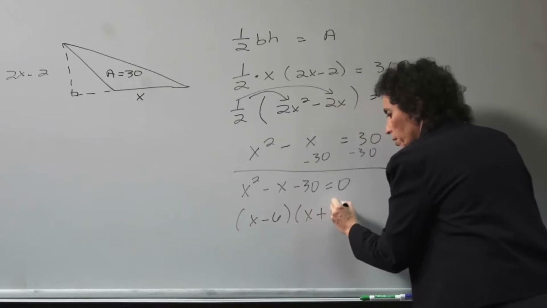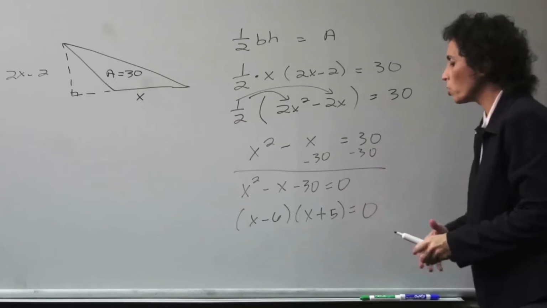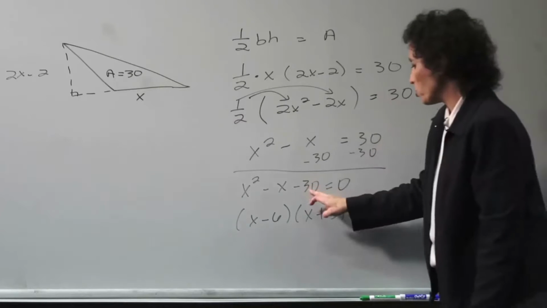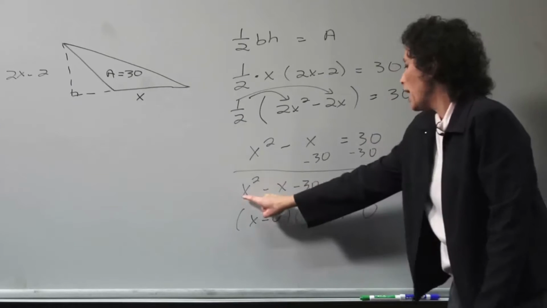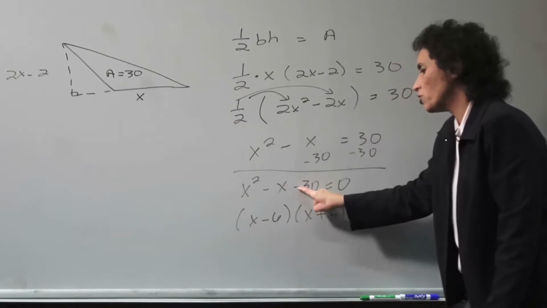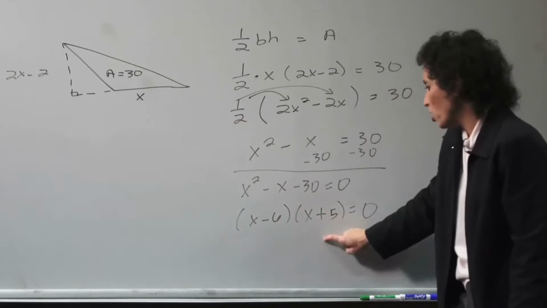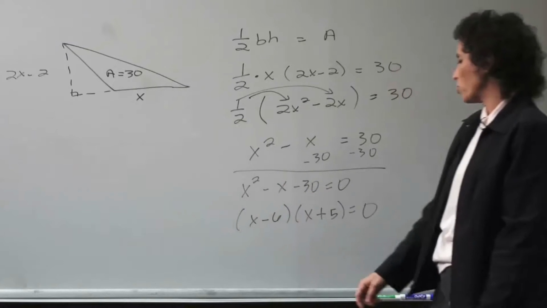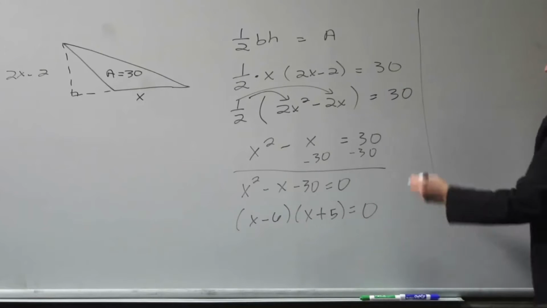I'm very happy. I did that very quickly, hoping now that you can factor, right? We've been doing this a long time, plus you've been doing it in the homework. The factors of 30 are 6 and 5, or 30 and 1, or 15 and 2. I picked 6 and 5. X squared can only be x and x. The last sign tells me they're different, right? Okay, does this work? This is minus 6x plus 5x, minus x. That works.